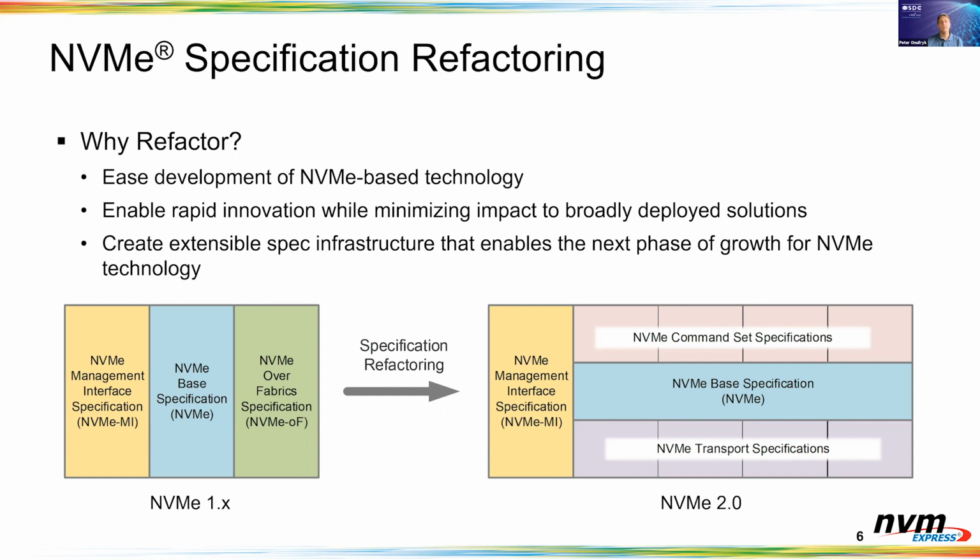We also took the NVMe over Fabric spec and we moved architectural components into the NVMe Base specification and broke out the individual transports into their own specifications. So there's no longer an NVMe over Fabric specification. The NVMe Management Interface was largely self-contained, and while we moved a few minor architectural elements around, it remains largely unchanged.